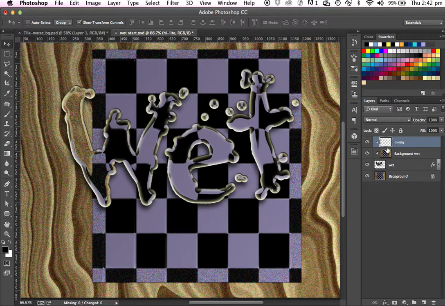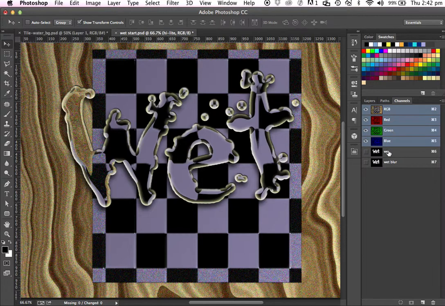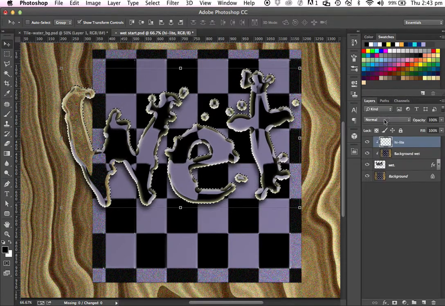So it's a highlight layer. So what I can do, again at any stage, because this is really quite non-destructive, I'm going to go back to my channel tools here, and I'm just going to load my selection, just Command or Control click on a PC, but Command click, I'm on a Mac. Just load that selection, and what I'm going to do is just come back to my layers here, make sure I am on my highlight.